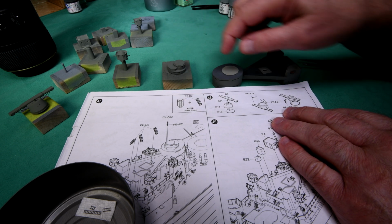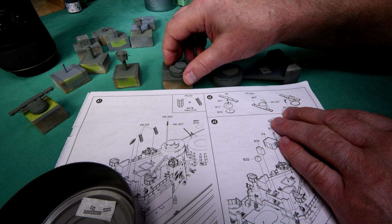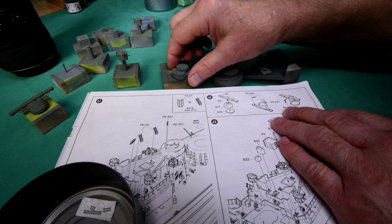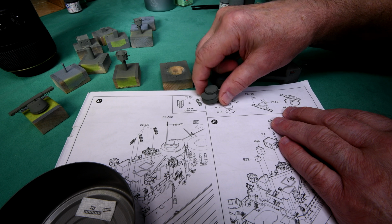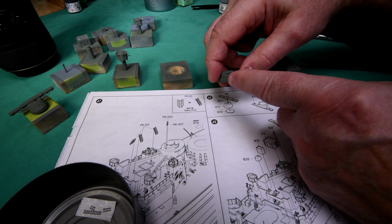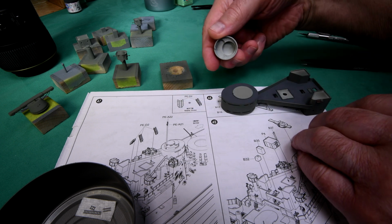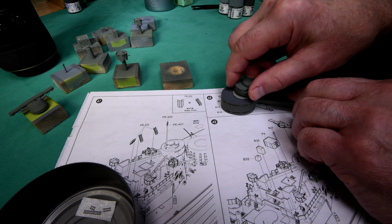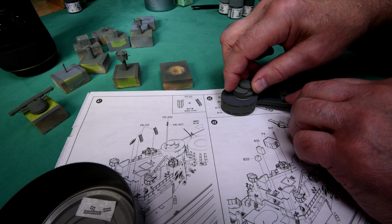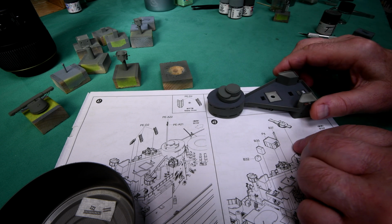Now, these ladders, they have to pretty much go on, I would think, at least on this piece here. Oh, by the way, I just washed my hands with hot soapy water because this flat paint, wonderful paint that it is, if your fingers are a little bit oily, you'll smudge it up real fast. So that's why I did that. Now, this little part goes in that hole there. Otherwise it would be possible to put it on backwards. Now, there we go. Okay, it's a pretty tight fit.